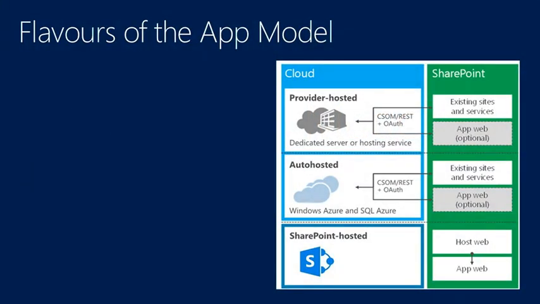So we have a few flavors of the app model. The first one at the top here is provider hosted. So this will be hosted by a provider or a developer in a dedicated server or on a hosting server. And it could be in completely separate hardware. It could be out on the cloud. Where it is doesn't really matter to us as long as it's accessible to us. It gives huge flexibility, but requires a bit more responsibility.